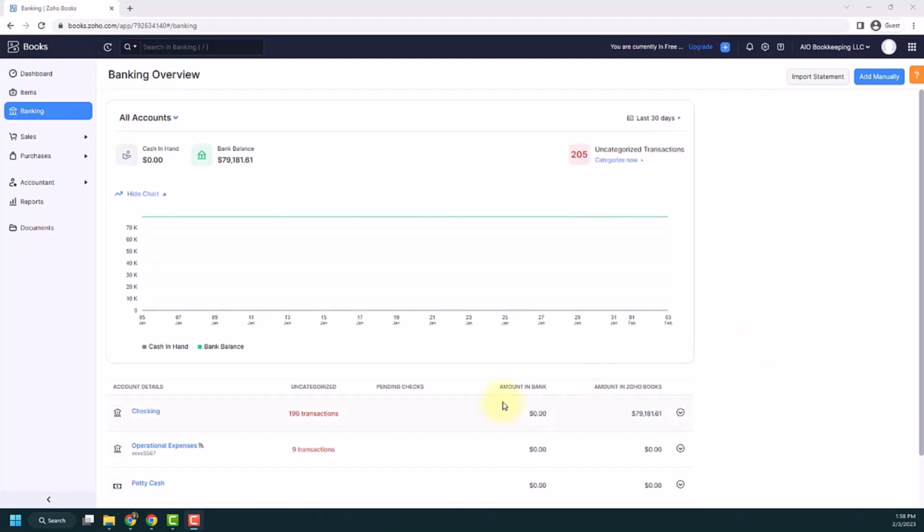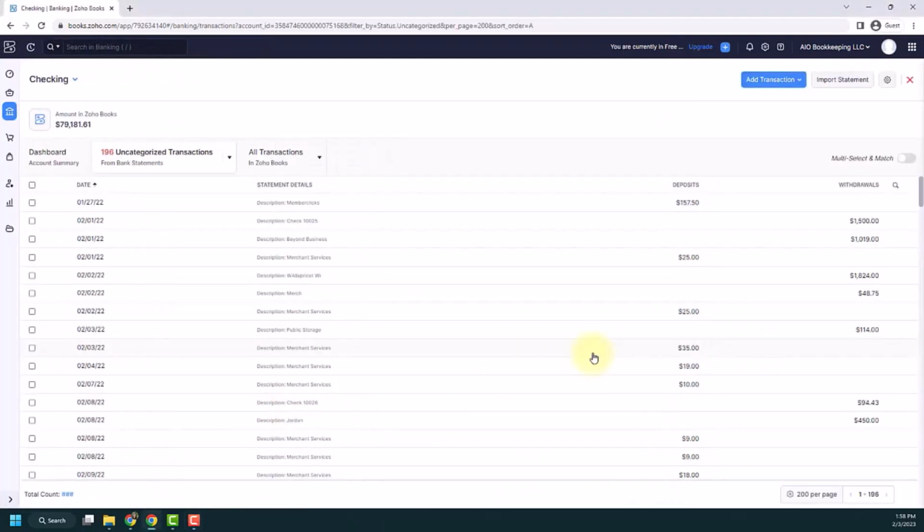There may be times when you're categorizing your transactions when you want to match two separate transactions to one other item that you have in your Zoho Books account. For example, I want to match these two withdrawals here to one expense that I put in. Maybe I've made two payments using two different methods, and I want to match that to the one expense. Another example of when you might use this is you have a client make two payments towards one invoice and you want to match it to the one invoice. You can do that this way as well.